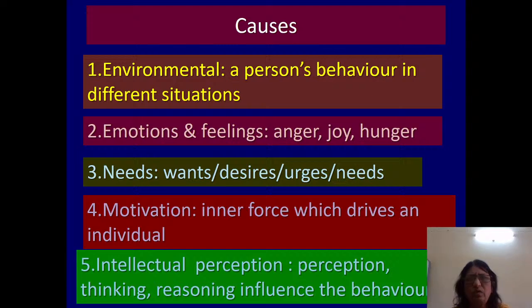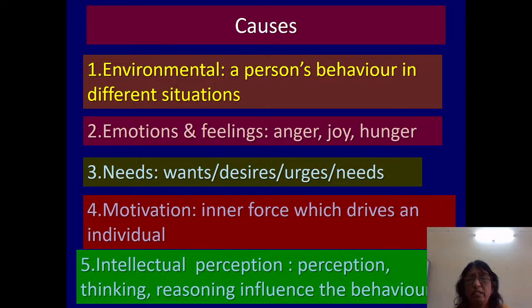And then the emotions and feelings. You all know I was telling you about emotion and feeling. It is anger. We get angry when something doesn't work. For example, the father wants to drop the child, and the scooter does not start because of some problem. Then the father gets angry, and the child is angry. All these are emotions and feelings. And joy, when you come to know that you got a rank in NEET and you are going to become a doctor and join medical college, you are very happy. That is joy. And then hunger: at some point every one of us feels hunger when we don't eat. So those are the emotions and feelings which affect the behavior and the psychology of a person.